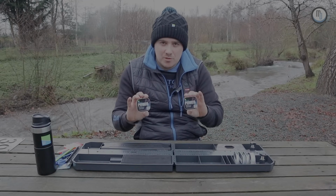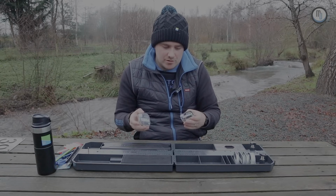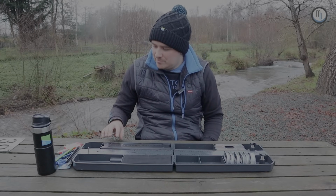But 019, 021, we're going to be making our carp rigs for the summer, nice and strong, nice and durable, and it's not going to let you down. So that's what's going in there. You see now I've got a nice selection of lines, it's building up nicely.